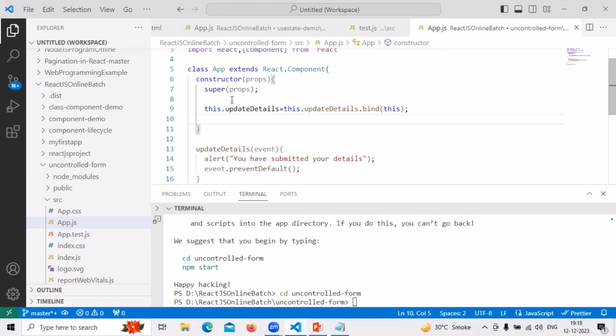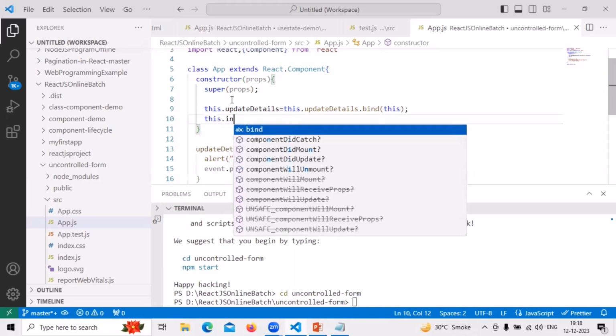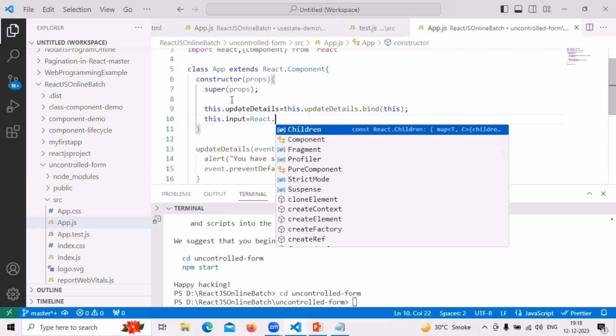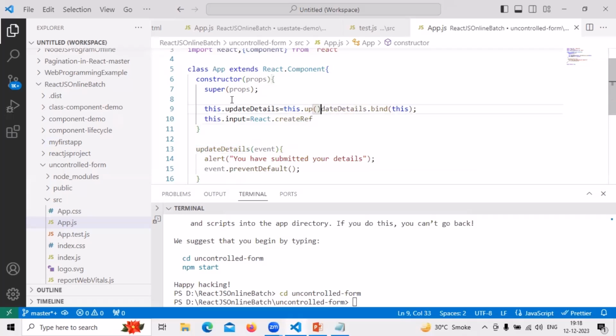And whenever we are creating an uncontrolled component, for each and every input element we need the ref keyword. For that, we call the input element by using the this object: this.input equals React.createRef. There is a function called createRef, so we need to call it to bind the data of each and every input element.